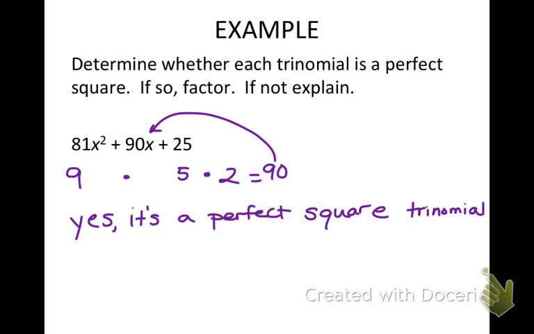The two outside ones are perfect, but the middle one isn't. Right, that's true. So how is it a perfect square? Well, I'm going to show you. We're going to factor it and see what it looks like.